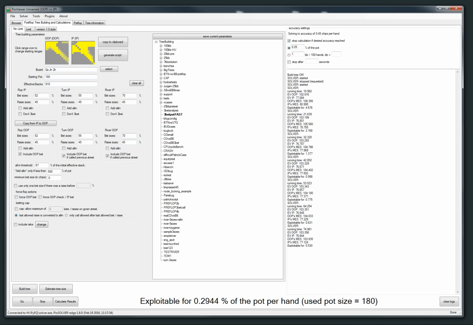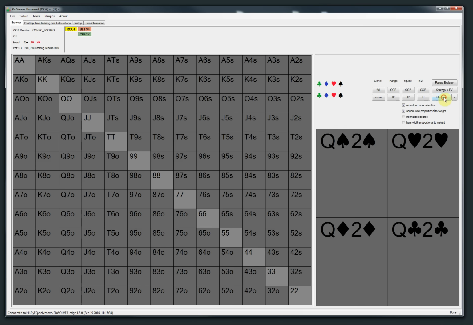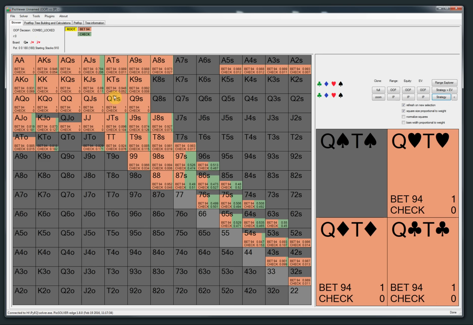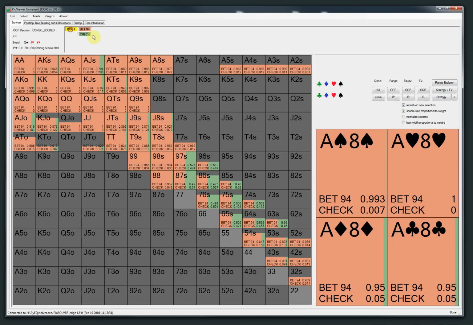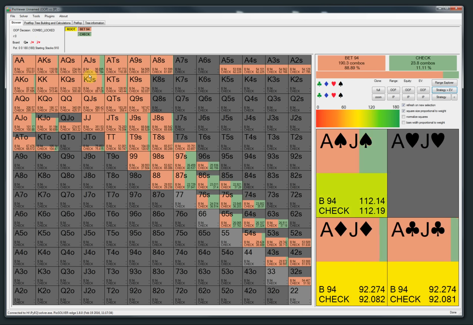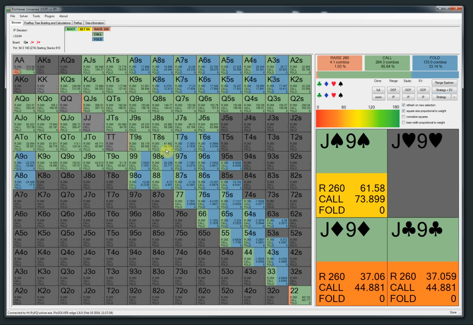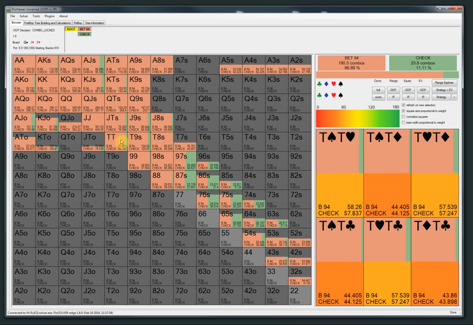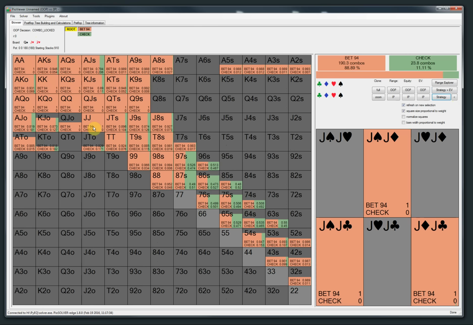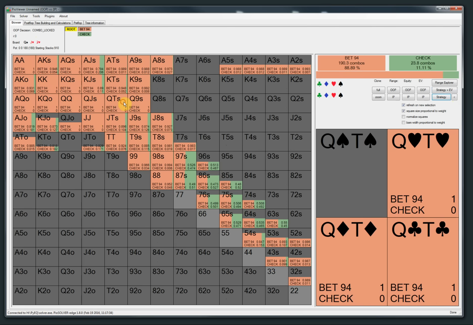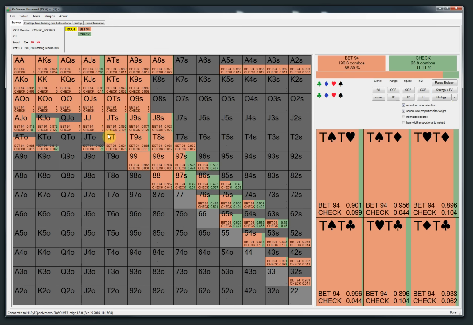So now you can see that it's still locked as we requested. Yeah. So this is how we play against that, and the solver was forced to bet those top pairs, right? It's 1 here. So it solved all other combinations, assuming it has to do that.